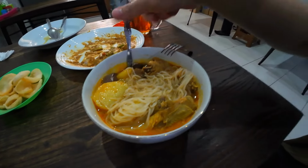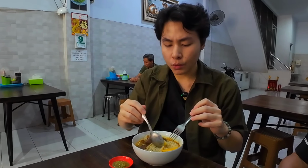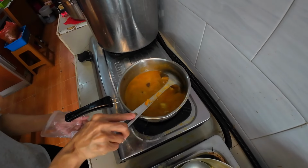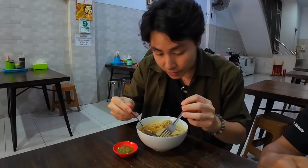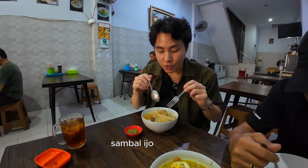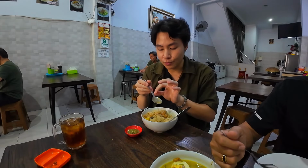Okay, let's dig in. I'm gonna try the soup first. Ooh. It's full of spices. The coconut milk is very apparent, but there is also cinnamon, cloves, kind of ginger as well. What is this? I think this is kapulaga, yeah? Yeah. Cardamom. They have cardamom as well over here, and they are giving a fresh green chili as an accompaniment. But I feel like this is already quite heated. If you are a beginner in terms of spiciness level, don't do more than what you can.